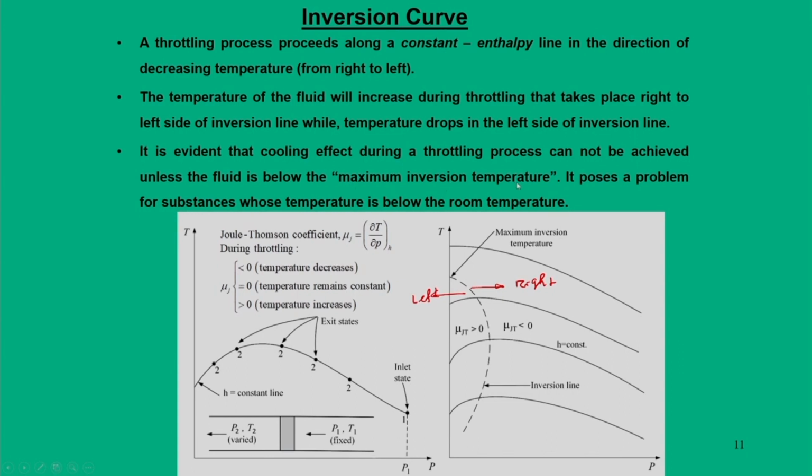below the inversion temperature. So, in fact, this is a well known fact that, for example, if you look at this topmost curve, this topmost curve does not have a mu j value which is equal to 0. So, it does not have this inversion curve. That means, starting from this initial state, we cannot reach a value for which mu j is equal to 0. So, if you are starting from this curve, we cannot reach this inversion line. If you are not reaching this inversion line, it is quite clear that you cannot achieve cooling during throttling.